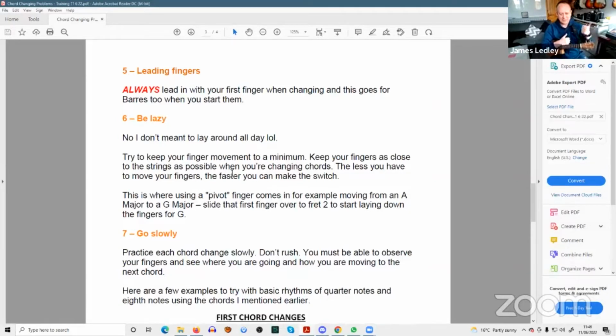It wastes precious time when you're playing a rhythm, say down, down, down, up, or down, down, up, down, up. And you know there's a big chord change coming up, say eventually you get on to B minor. If you're going, right, we could lower the height of that change. So you're thinking, keep the finger low, then in the next chord. Now I know I'm not talking about B minor in this lesson, I'm not bringing bar chords in, but that's where the advantage comes in. You're training yourself early on for those harder changes in bar chords later.